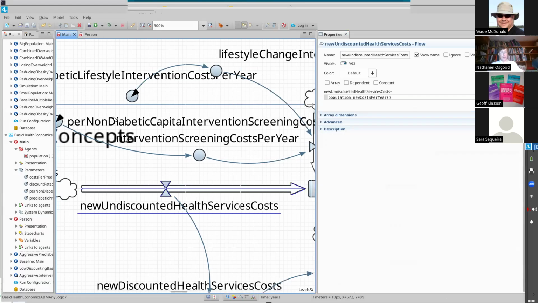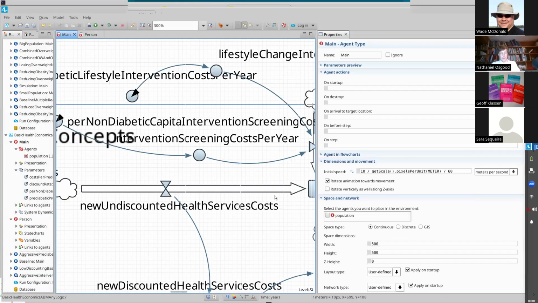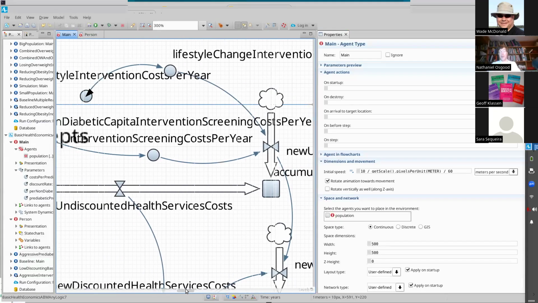People are changing in this underlying person state, but you could think of these flows as accruing continuously. Not every year or something, not just once a year. No. Just going on a very fine-grained basis. It may be once per day or something. So fine that it's very, very small compared to the time frames in which they change their state. So these are accumulating.